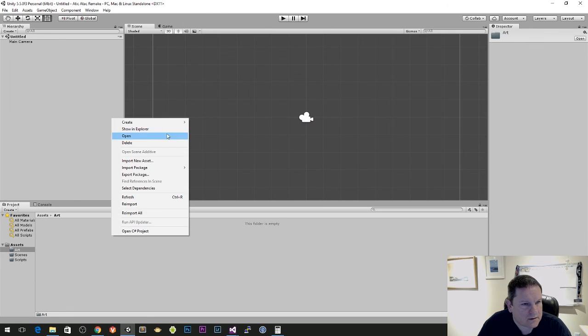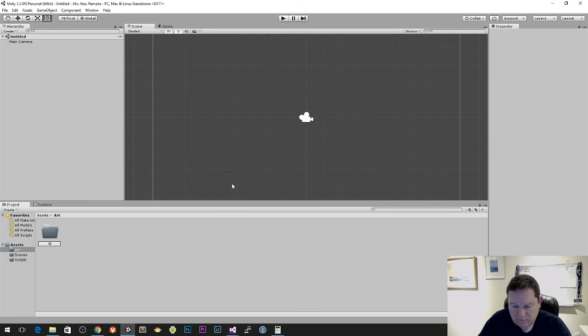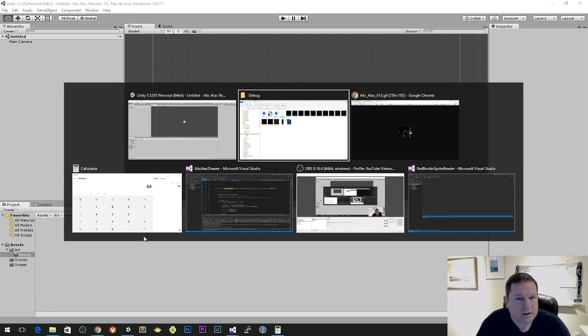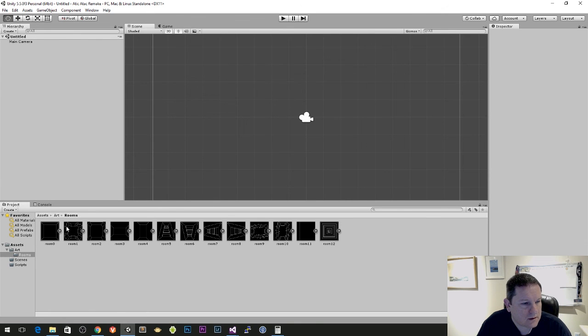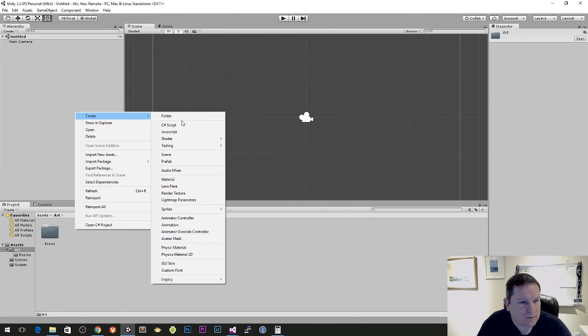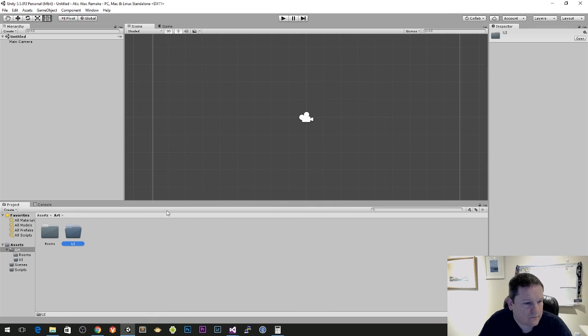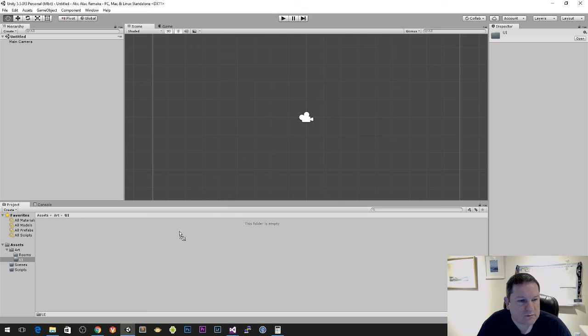So inside art, I am going to have rooms and other things in there. And what I'm going to do is drag all of these over into here. So that's going to be my room data. I'll get back to them in just a sec. And then I'm also going to have my UI stuff. So my UI folder things are going to live in here. So scroll is part of that UI thing in there.